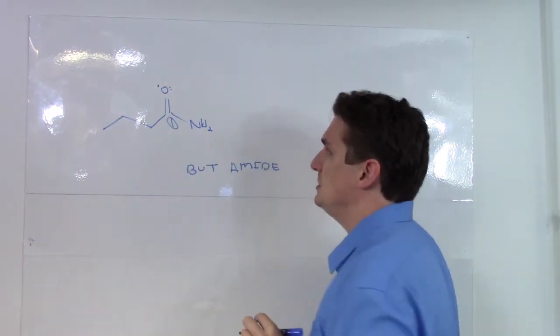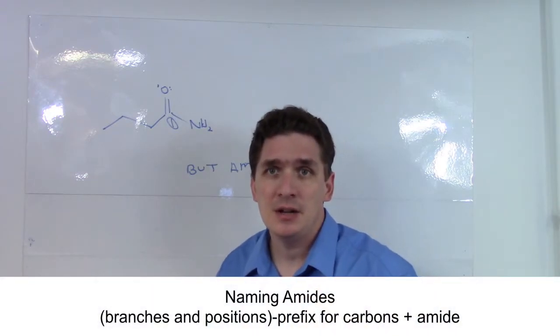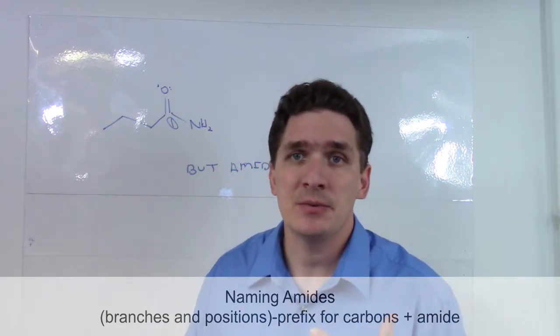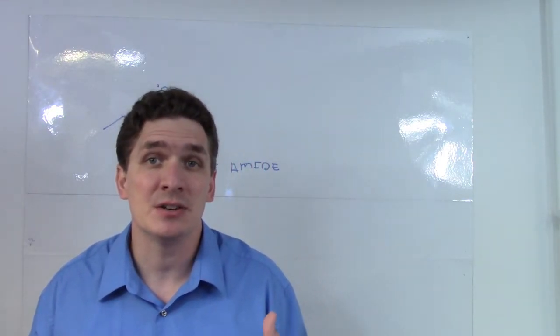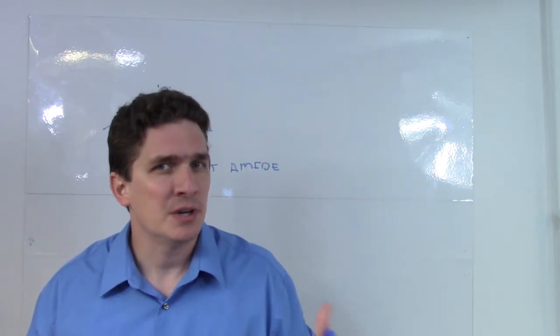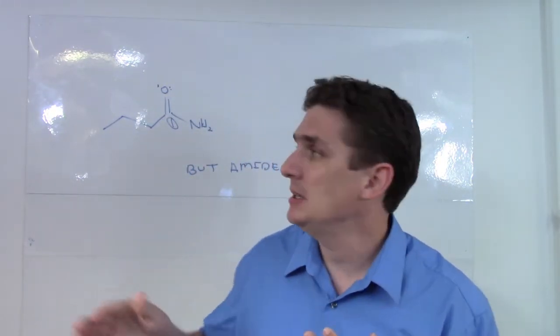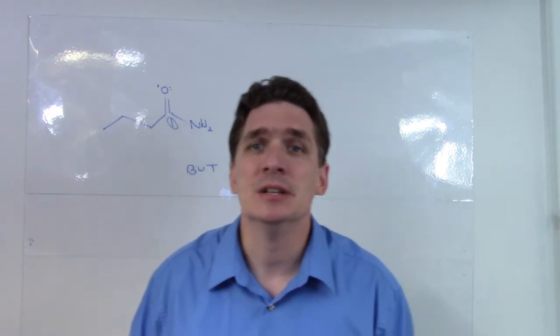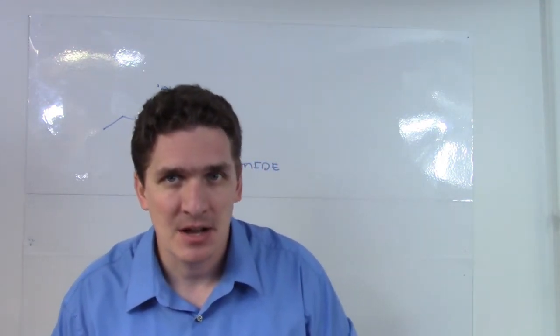BUT for butane, butamide. Now, understand there are a lot of trade names for this. In fact, when I was preparing for this, I talked about ethamide, and if you look it up, it's actually called acetamide. So there are a lot of trade names associated with this. We're going to keep it simple, meaning that we're not going to put any branches here on our carbonyl. This is more trying to just get your feet wet in terms of naming these types of compounds.